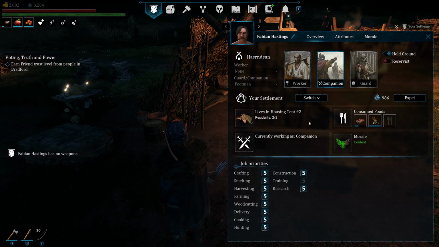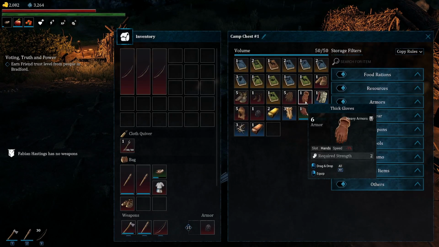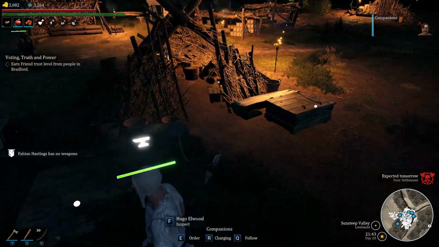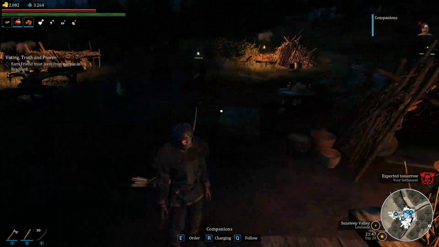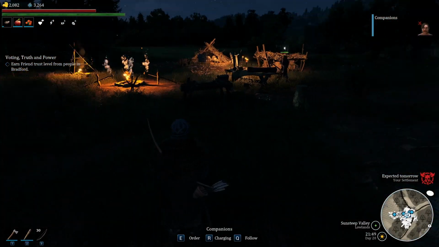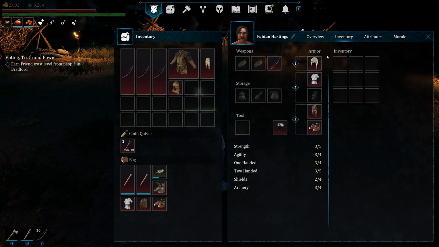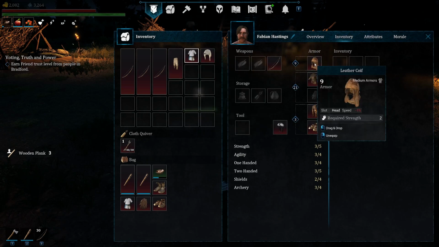So, companion, get over here. We are going to give you a rugged mitt, nomad boot, leather coif, thick jerkin, and rugged trousers. Where are you at? There you are. For honor, for glory. All right, inventory. Let's get you equipped.